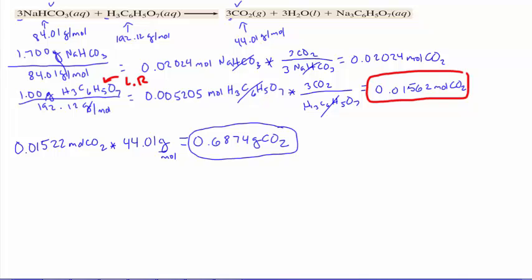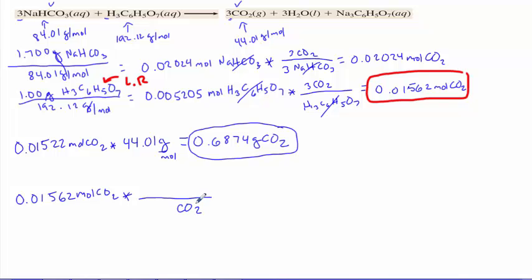And I'm just going to leave it in moles for now just because that's fewer conversions to do. So to determine how much sodium bicarbonate was actually used, we're going to take the moles of carbon dioxide that was formed and work backwards to figure out how much sodium bicarbonate would be necessary to produce those moles of CO2. And all we're going to do is take our molar ratio from here and flip it. So now instead of CO2 being on top, CO2 is what we're starting with, so it drops to the bottom.